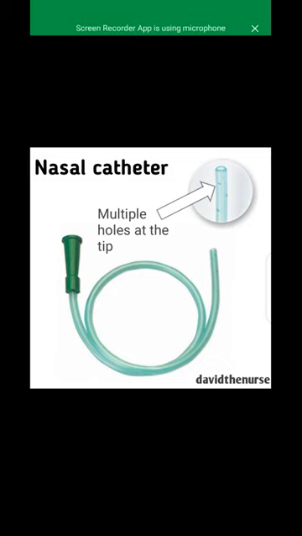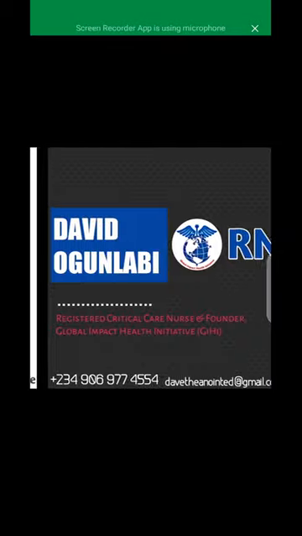N-A-R-E, I believe you know, right nare, the routine, the standard practice is that you change it after 8 hours to the left nare to prevent any form of ulceration to the patient and of course discomfort too. So you change it every 8 hours from the right to the left, from the left to the right, and so on. So this is the nasal catheter.